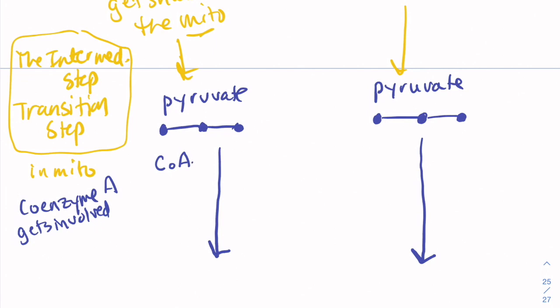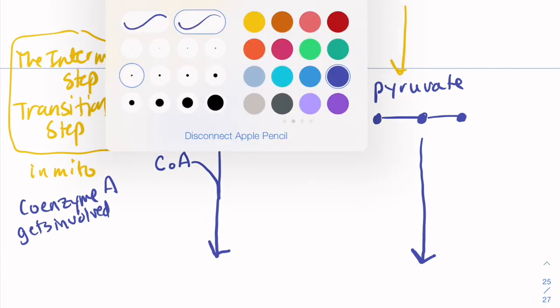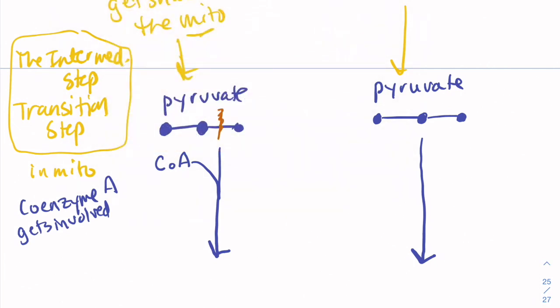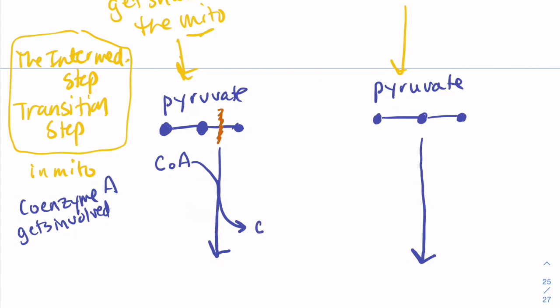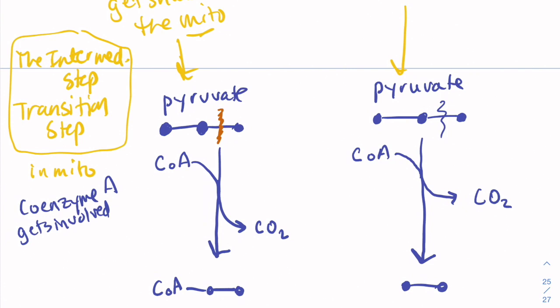Coenzyme A actually binds to two of the carbon molecules. And as it binds to the pyruvate, it actually cuts one of them off. And that one carbon gets released as CO2. So I'll draw that over here too. Coenzyme A joins with pyruvate, and as it does so, it boots off one of those carbons as CO2. So we're only going to be left with two carbons on this molecule with that coenzyme A attached to it.